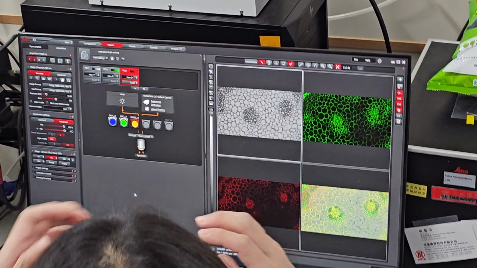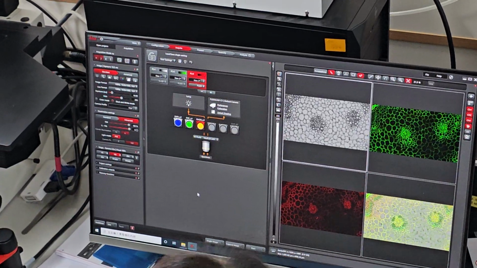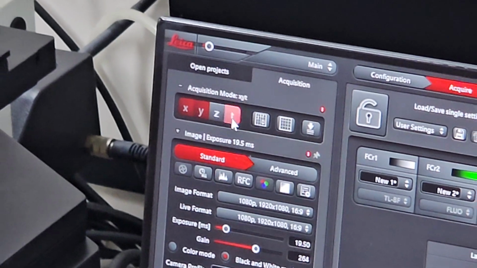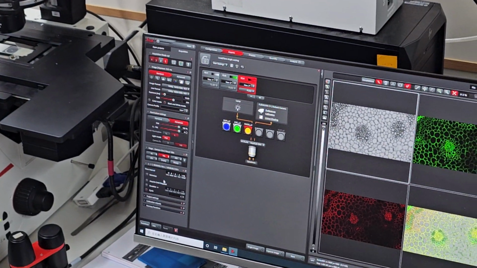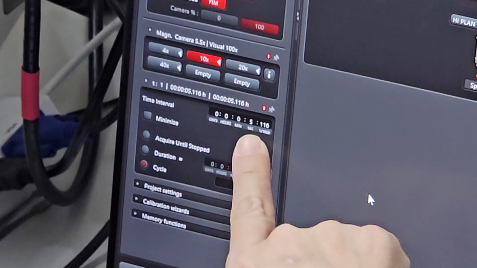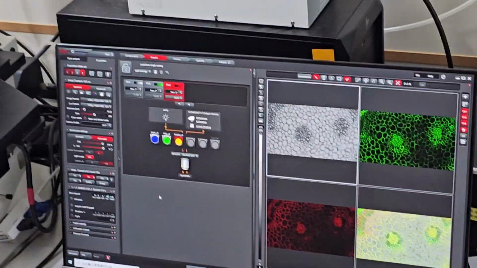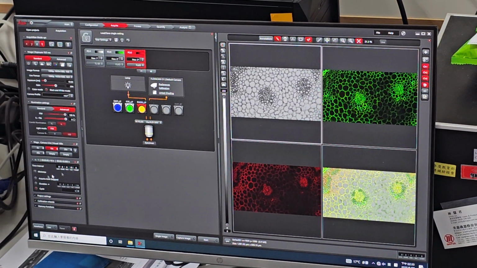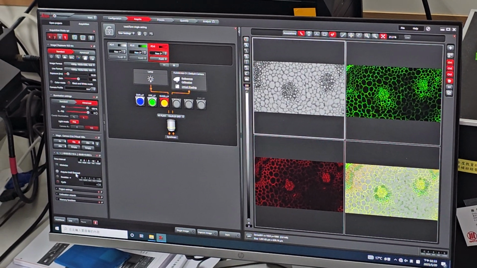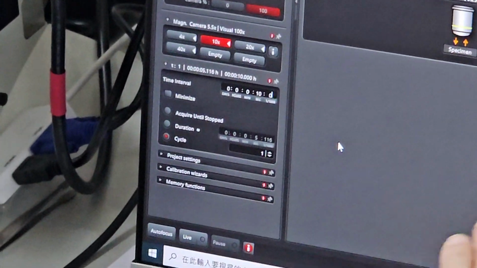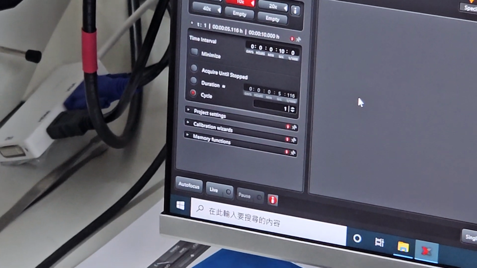And if you want to acquire a time lapse, you need to activate the function T. Here we can see it is very easy. We can set the time interval. You need to set the time interval, so maybe 1 to 10 seconds to acquire all the channels. And this one, apply until stop, means if you press stop, the acquisition will stop.